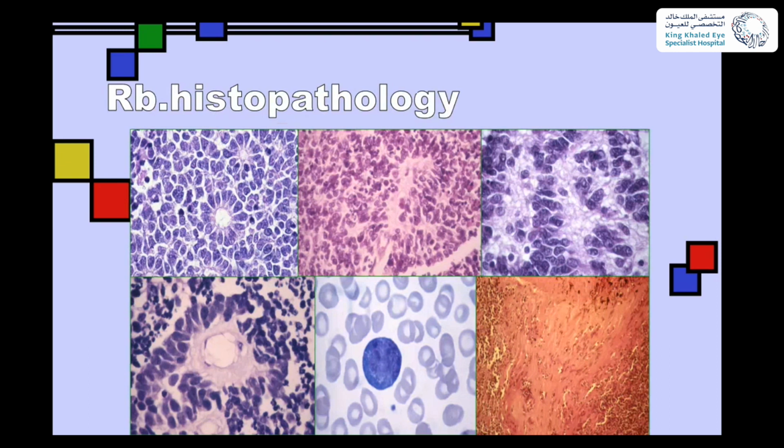Histopathology: if you need more details about histopathology, it's preferable to look at one of the pathology books and discuss it with Dr. AlMesfer. You can see the diagnostic Flexner-Wintersteiner rosettes or Homer Wright rosettes, or pseudorosettes around the blood vessel. This is a retinoblastoma cell floating in the blood. This is what we see in late cases with optic nerve invasion with retinoblastoma.